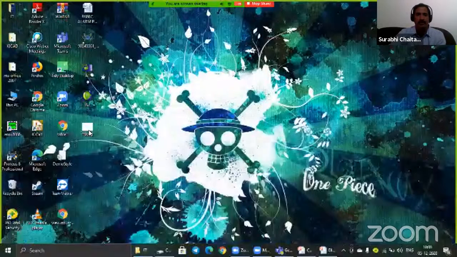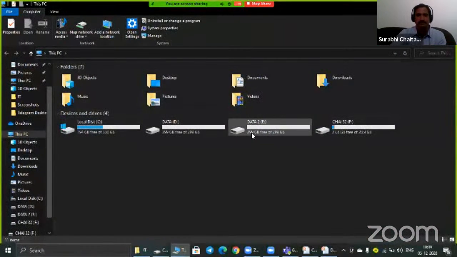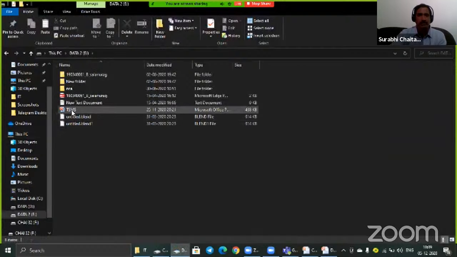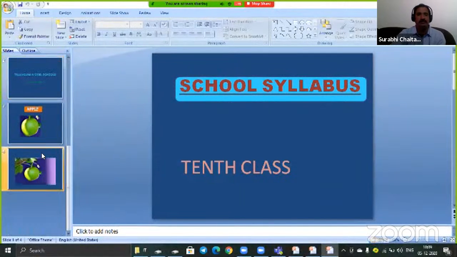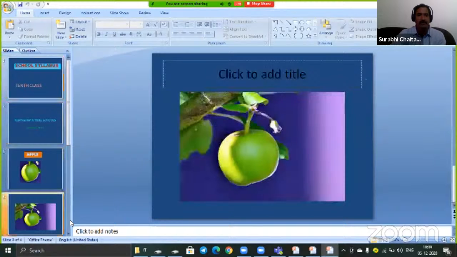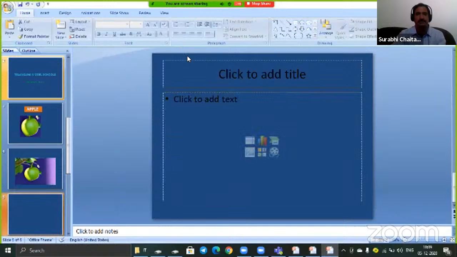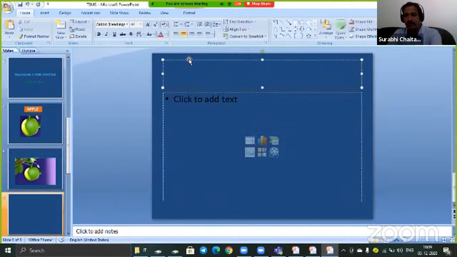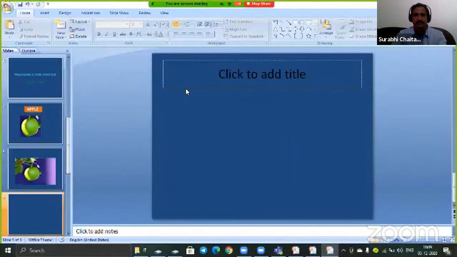I am opening my old file, already saved on the desktop, TSMS1, and also saved in our E drive. Now let us go to our E drive. We have saved one file with the name TSMS. Here I am opening small files, which we downloaded in the last class. Here I want to introduce another new slide. By pressing Ctrl M, we can introduce a new slide. Now we have not taken a blank document, we have taken a template. That's why we are getting it like this. Now I am selecting both of these and pressing delete. Now we have an empty slide.